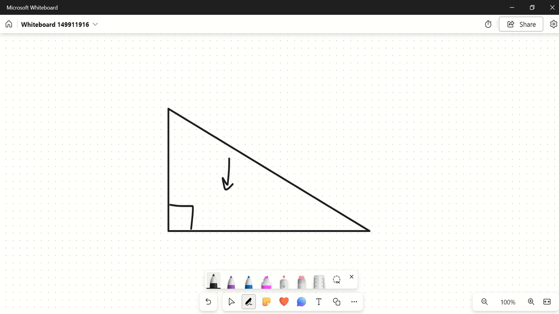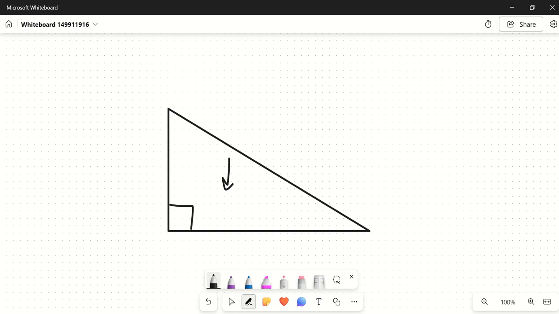But here's the deal. We don't know 1,000% for sure yet because we have not learned this. We have not learned that a right triangle has two sides that are not the same or two sides that are the same. We don't know. So based on this, we can say it's a right triangle, and then we can do process of elimination. If this is on your test, this is going to be extra credit. 1, this is a right triangle. 2, what type of triangle is it not going to be just by looking at it?